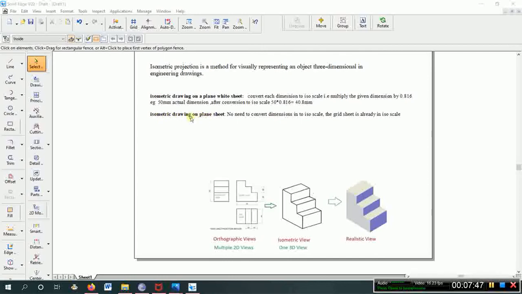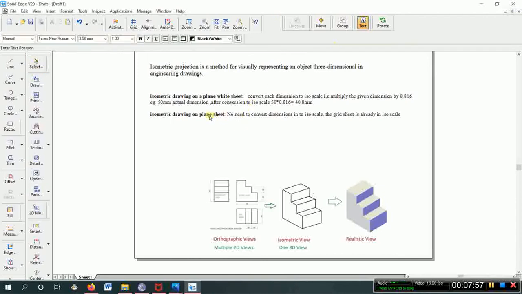Next, if you are going to construct on an iso grid sheet, this is isometric construction on grid sheets.